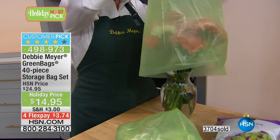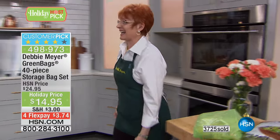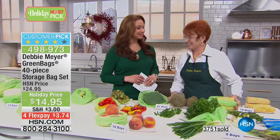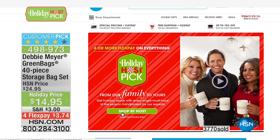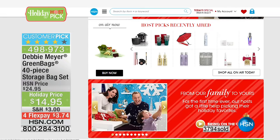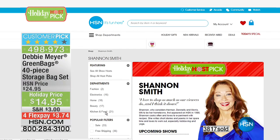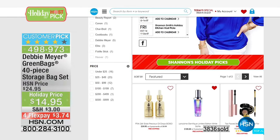Flowers — the bags work for flowers too, and they're going to last. Debbie, always a treat — we love you. You're coming back during Adam's block with something completely different at the 12 o'clock hour. Thank you for being part of my host pick — I've loved doing it for 10 years together. You can check out not only our holiday host pick but all of our digital deals as well, to see what all of us as individual hosts have.